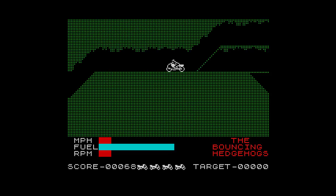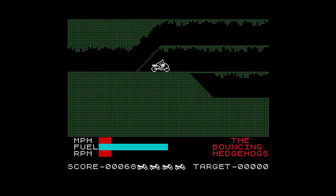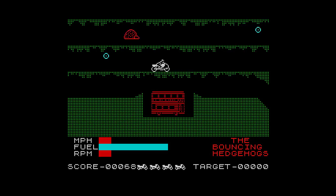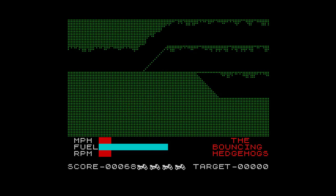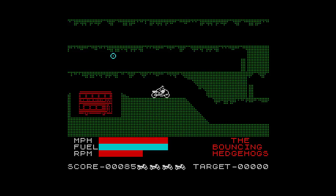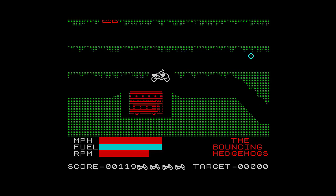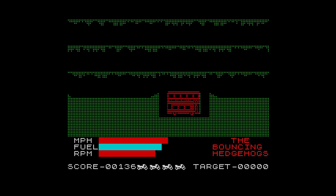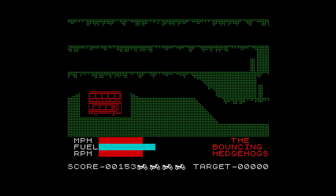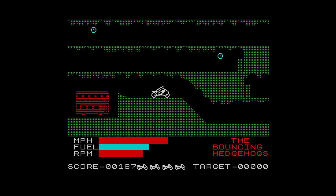The next tip is how to jump over the cars and buses. I was watching a video on YouTube where someone was attempting to do this and not doing a very good job — but once you get the knack, it's pretty easy. Now, in the game it doesn't show you that you have gears on your bike, but the way that the speed and the revs act, it's as if you do. In top gear, you're going as fast as you can and then you can control the revs. To jump over a bus or a car, get yourself into top gear and your MPH to be significantly higher than your revs. You don't want to be full revs at top gear — just want your MPH up near the top and your revs a bit lower, slightly above halfway. And if you do that, you can just jump over a car and bus all day long.